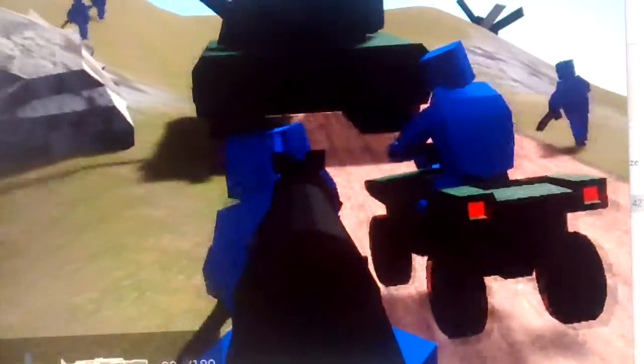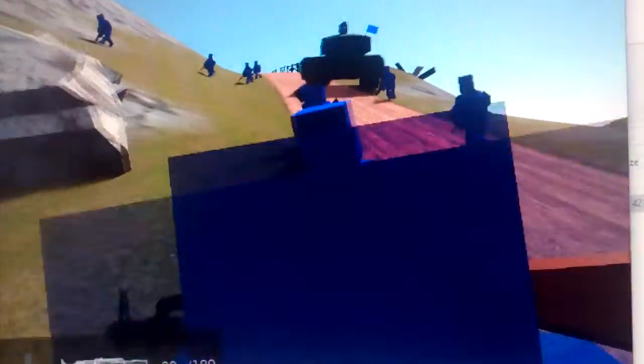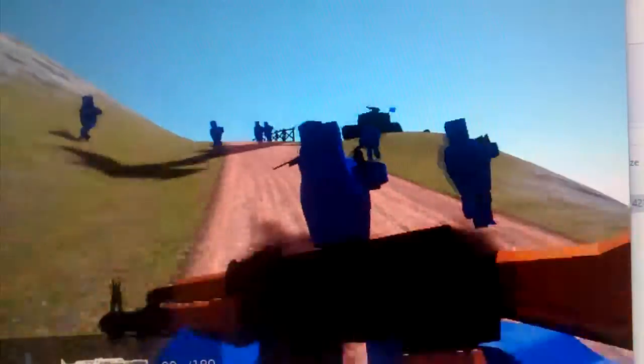So basically in this game you have to kill the red team. It's like red versus blue, like in Halo. So this is how you do it. You just aim and you can shoot.